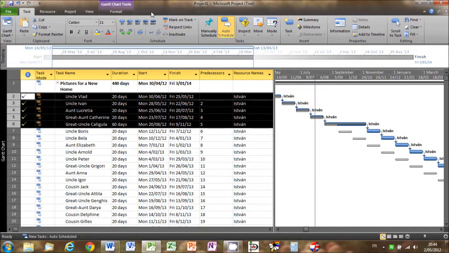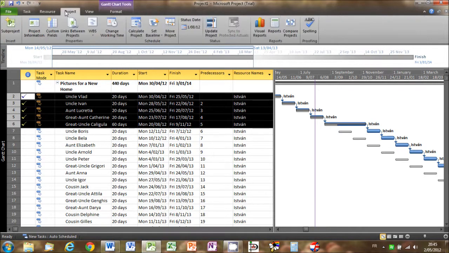Now we can change the status date to the 1st of January 2013 by going to the Project tab and selecting the calendar icon underneath status date on the status section and changing the date in the window to 1st of January 2013.